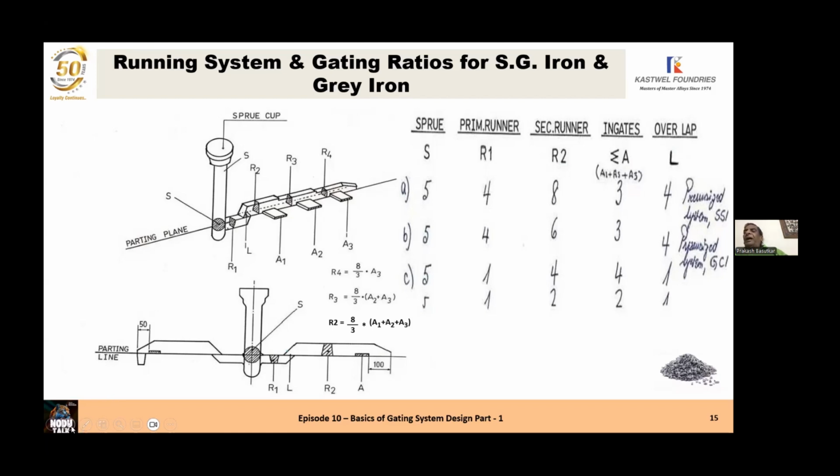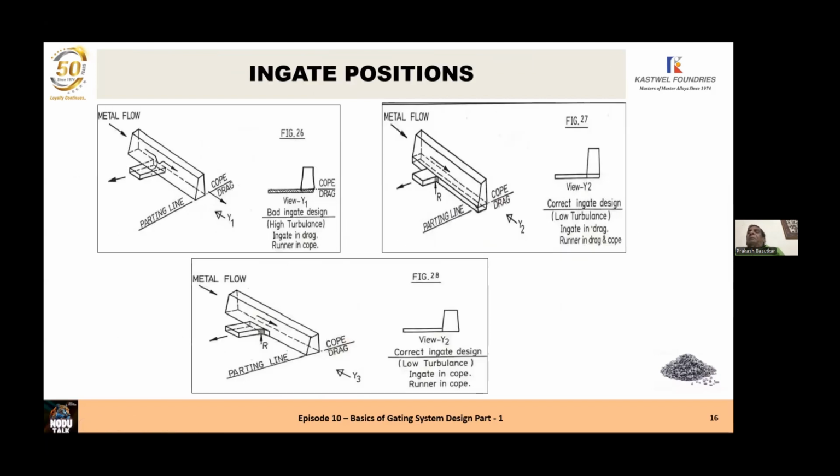Keep this in mind. And I always recommend people to use the non-pressurized system for the simple reason that in the pressurized system, the gating system does not get full before the metal starts entering the casting cavity. To avoid this problem, we use a non-pressurized system where the gating system gets completely full before the metal enters the mold cavity through the ingates which are located on the top of the runners. These are the two things you must remember very, very carefully. These are the reasons why we have a defect.